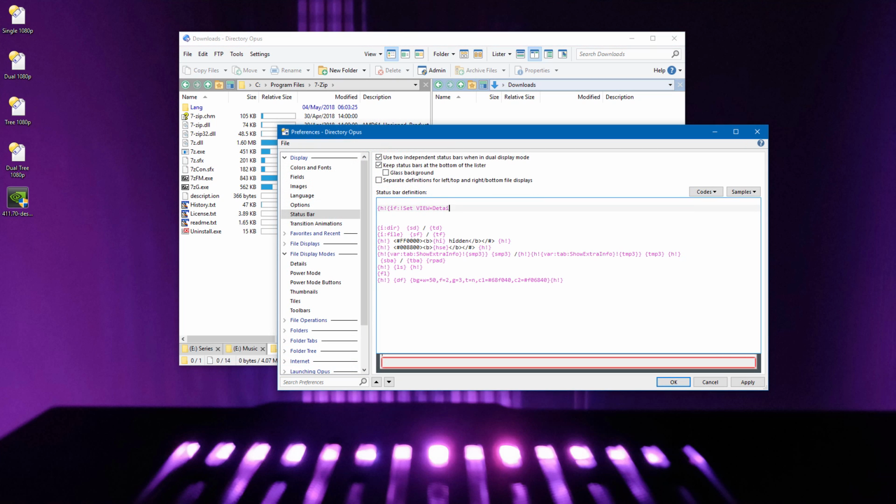The new if code allows the status bar to test Opus's internal commands the same way that the if and if set modifiers do in toolbar buttons. Here, I'm adding a section which will only be displayed when not in details mode. For example, it might be nice to see the selected file's size and date when in thumbnails mode, where the information is not normally visible.